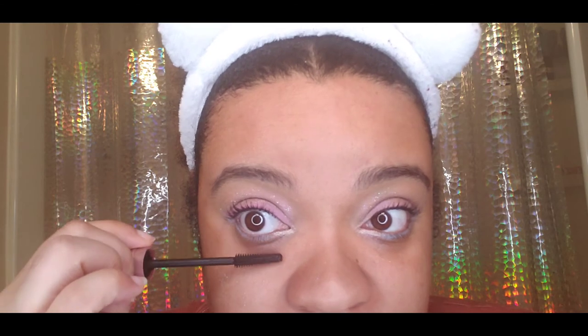I should have done my bottom part. Should have done that last. I forgot I haven't done my base yet, y'all. So I just went ahead and did all my eyes. Well, we'll see how me navigating this will be.